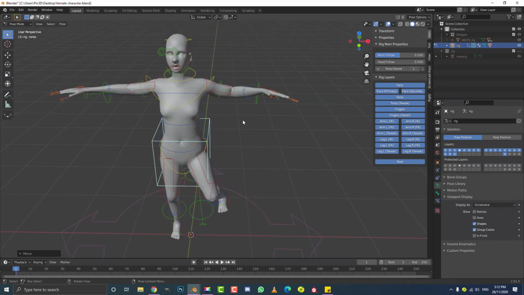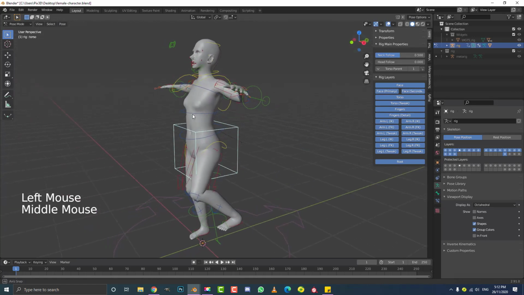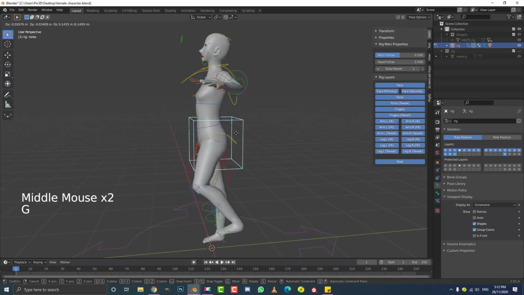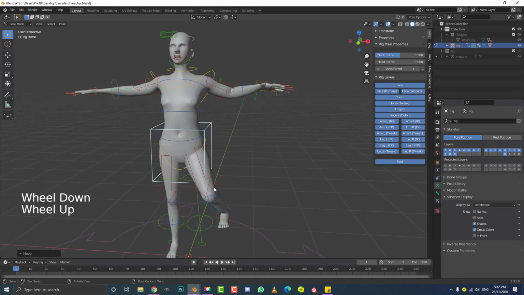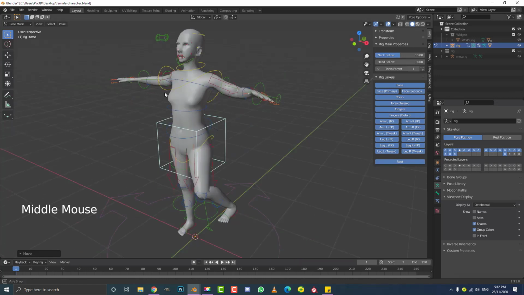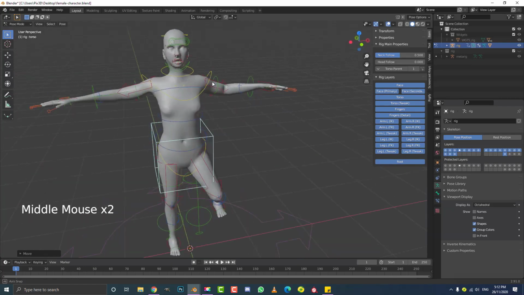And by the way, this model here is one of my own. I am making it available for free in the description below, so you can go to my Blend Swap page, just download it, and you can follow along, or just use one of your own models if that's what you want to go for. So this is what it is. Just a super cool, easy to set up, easy to use rig, even if you don't know much about rigging at all. So I'm going to be taking you step by step.